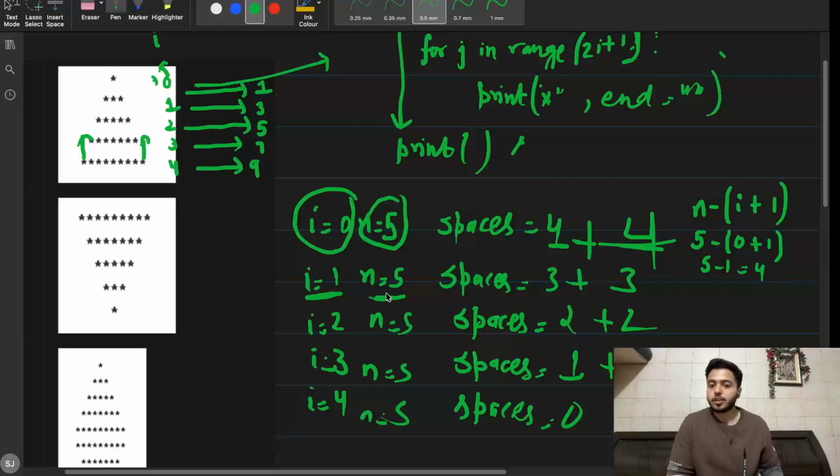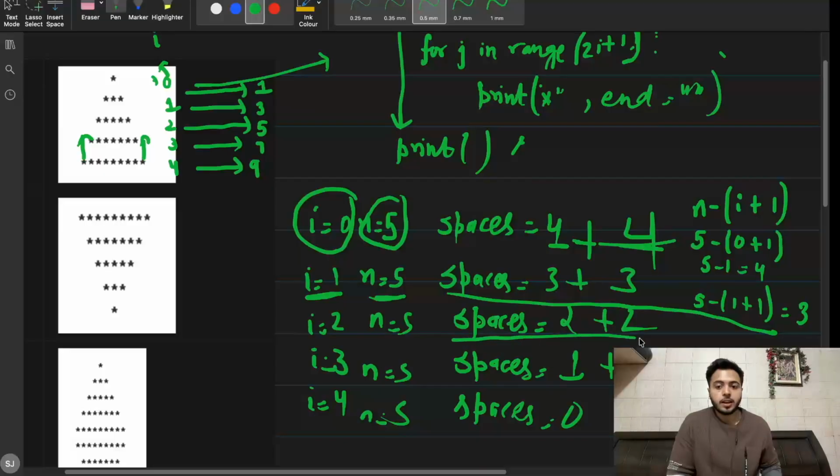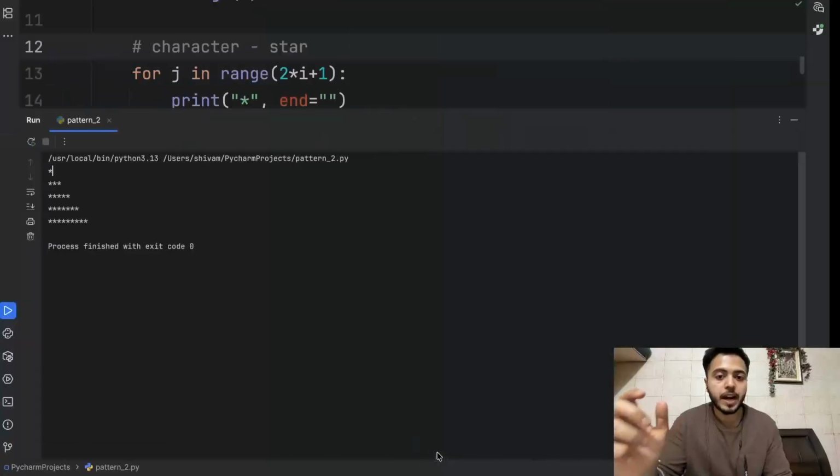For the second row, when i is 1, 5 minus 1 plus 1, which will give me 5 minus 2, 3. For the third row, when i is 2, n minus i plus 1, 2 plus 1, 5 minus 3, 2. And so on. Have I cracked the pattern? Yes, I have. So let's go to PyCharm and write.